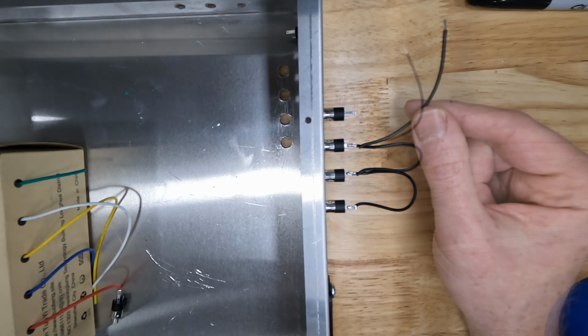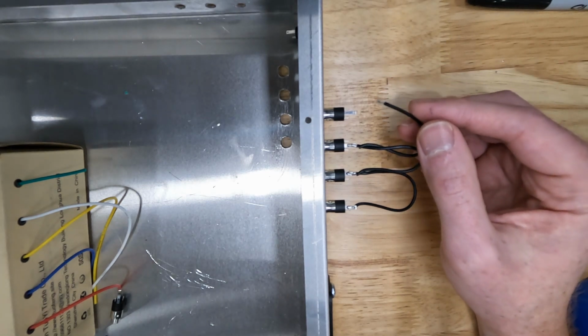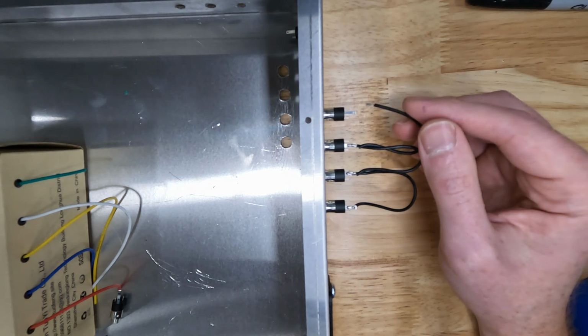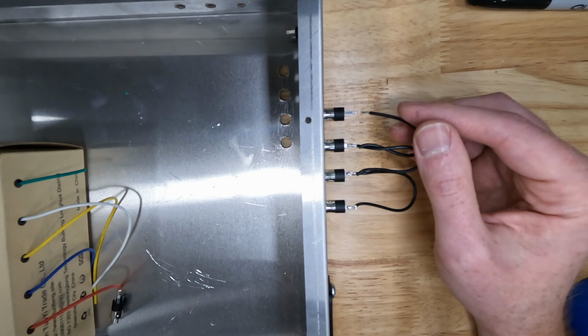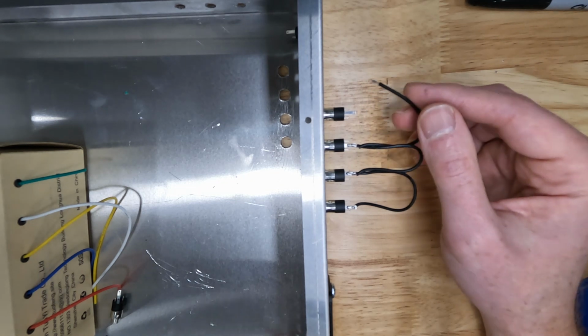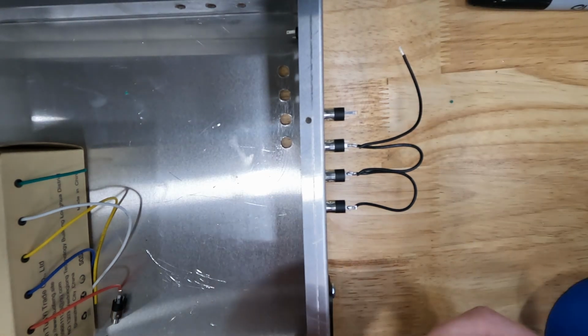connector. If you're trying this for the first time, you've never soldered before, don't get frustrated if it's not working for you the first time. It took me several tries in order to figure it out, and I'm still learning myself, but it just takes practice. But I did want to show you kind of the method I'm using to put these together. It seems to be working okay.